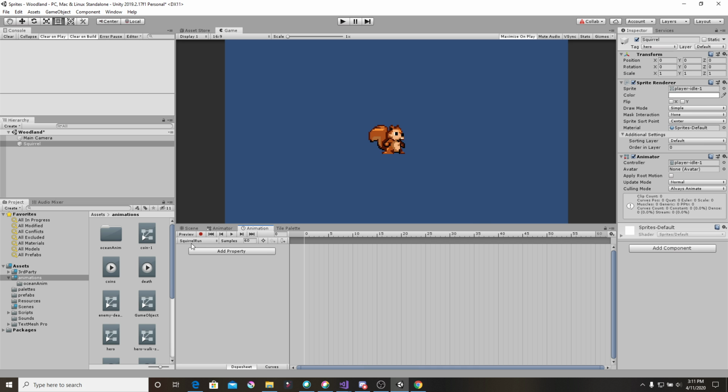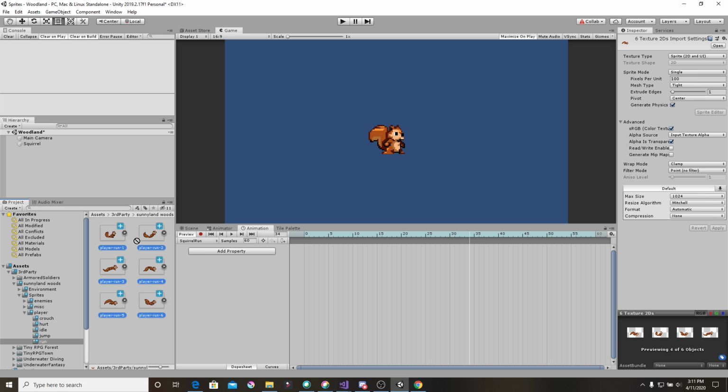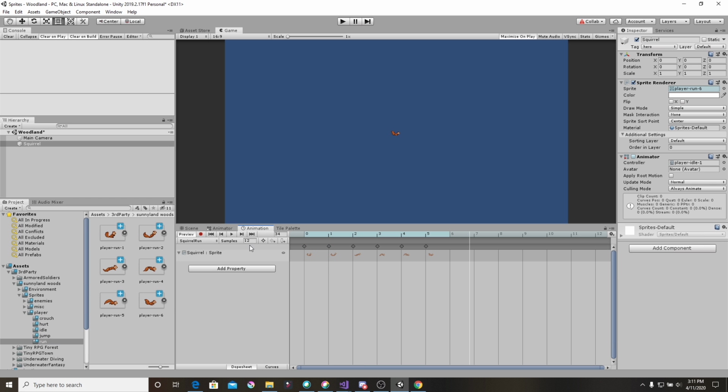It has no frames in it, so if we edit, we can see that nothing's happening there. We will go to third-party assets and look for Run. Here are our Squirrel Run images. So bring them in here, drag them in, and adjust the frame rate. I want that frame rate to be 12, and that's what I set over here, where I can show frames, show sample rate, set sample rate. So I set it to 12. Now I see he is running there.